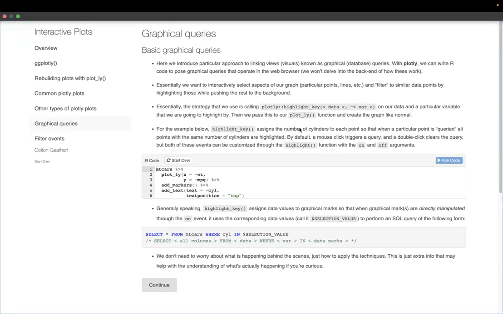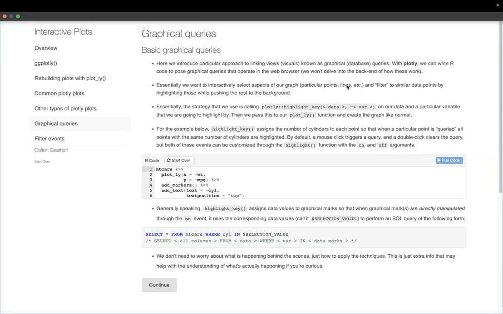So we're going to take interactiveness to the next level and learn what is called a graphical query in the Plotly framework. What that is, we are going to use a popular approach for linking views, which are just different plots, either plots or tables, based on doing, kind of behind the scenes, a graphical query. So we're going to use our plots to query the data, and that's going to affect how those data points show up in our images. So we are going to actually use Plotly to interactively create queries. That's what we're going to do.